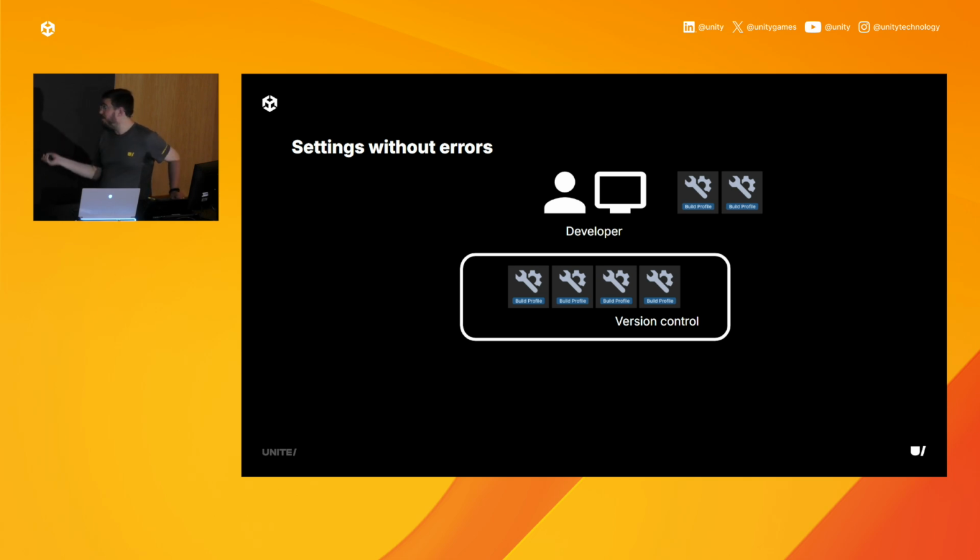They choose to create a few more, and they check them into their version control system of choice. These new profiles are covering common build tasks with content and settings that are known. These are release builds, builds for testing and debugging, that sort of thing. They still keep a few files locally as a sort of scratch pad, but whenever these become useful for others, they can check them into version control and share them.